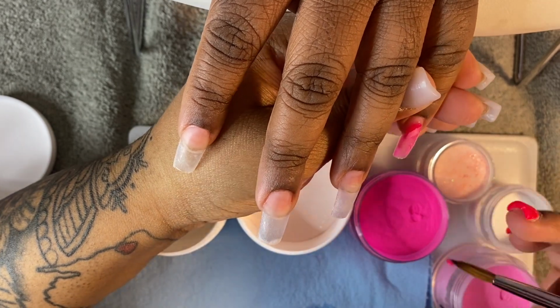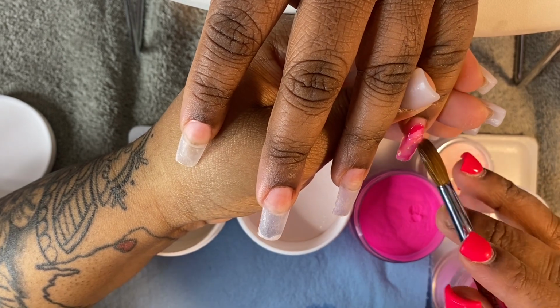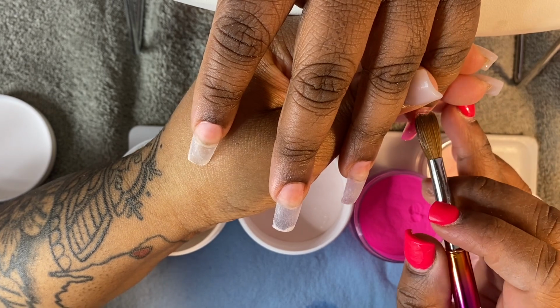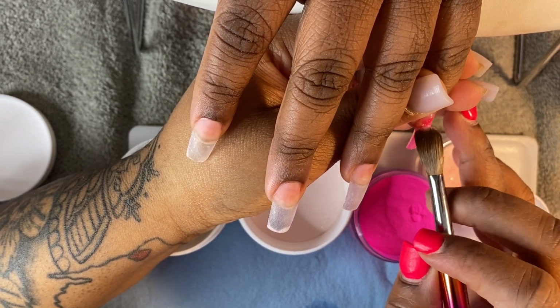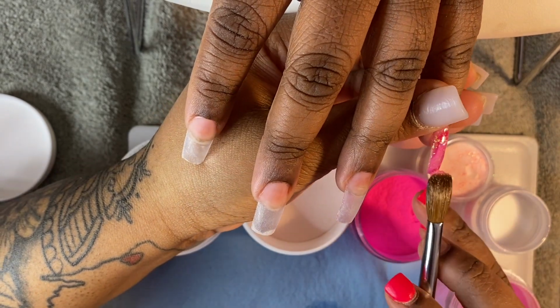I do like to take my time. I don't like to feel rushed. I don't want to feel like I'm racing the clock or anything like that. But I don't feel like I'm necessarily slow. In a regular instance, this set will take me 2 hours.